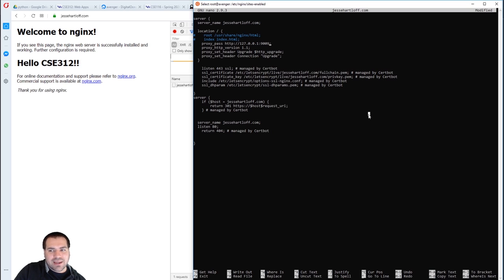The one thing that really drives me nuts with Apache is that it's multi-threaded. Every request gets its own thread, which makes it very heavy. It makes it very expensive when you have a lot of users.